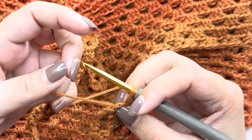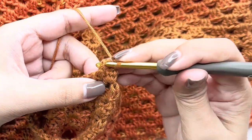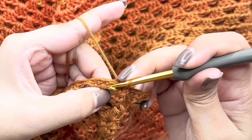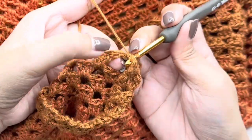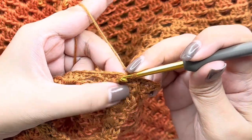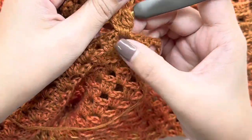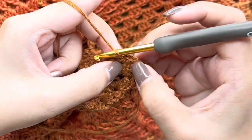Okay, so we just need to insert our hook into that 2-chain space on the strap and through that space on the granny square, okay? And then we make a single crochet. So again, I'm just crocheting around the strap and the granny square together. Okay, so it's just single crochet. Okay, so that's 2, and let's do another single crochet around those stitches from both the strap and the granny square. Okay, so that's how it will look like outside. Okay, and let's do one more. Okay, for a sturdier connection.